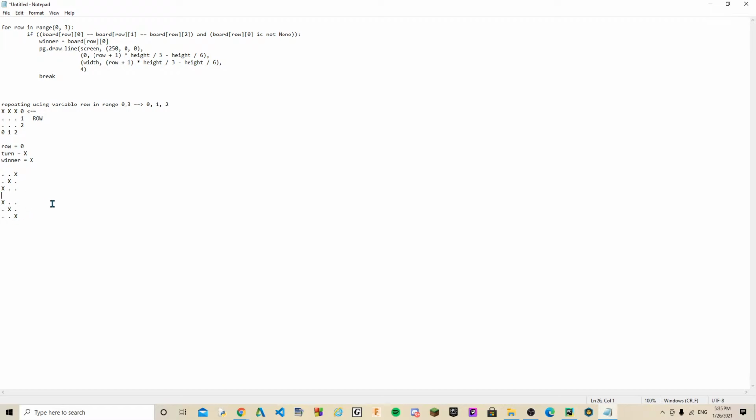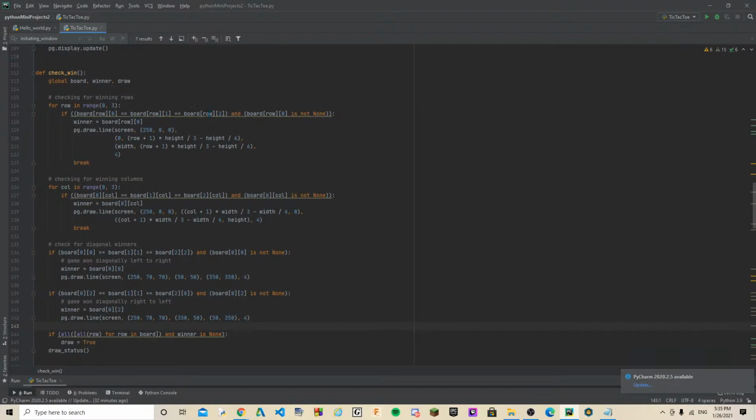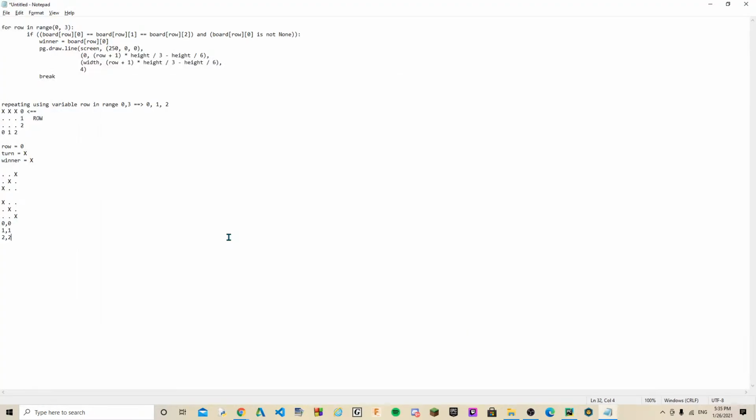So the indexes in this one would be, we can start with this one, 0, 0, right? And the next one would be 1, 1, and the next one would be 2, 2. So we go back, look at the code, and we see we get 0, 0, 1, 1, and 2, 2. Very self-explanatory, right?